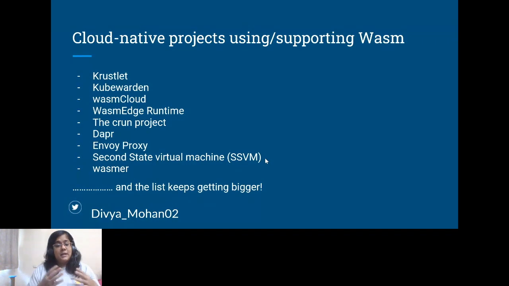And when we speak about the other projects that are listed here, like Krustlet, which is a Rust implementation of Kubernetes, or Wasmer and WasmEdge runtime, which are runtimes for WebAssembly, you can see that it's a fledgling ecosystem, but it is set to grow. Given that the interest around the diversity of architectures that WebAssembly supports, or can potentially support in the future, is pretty amazing at this point.